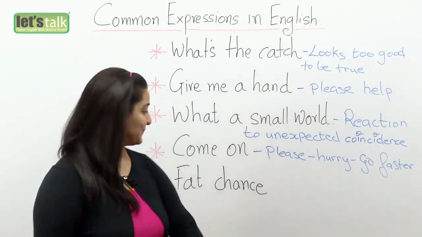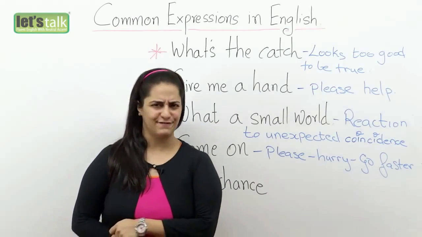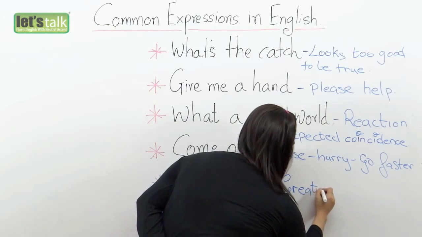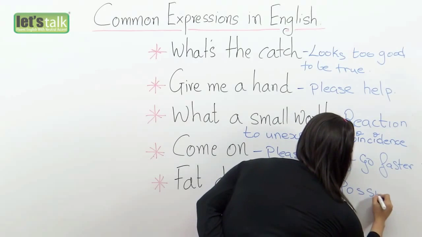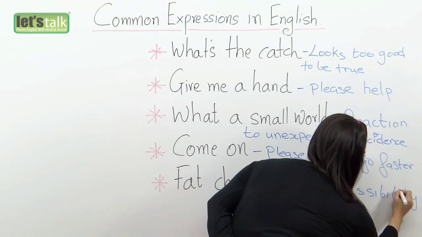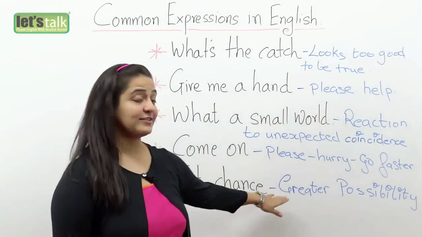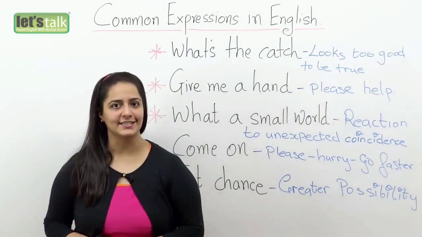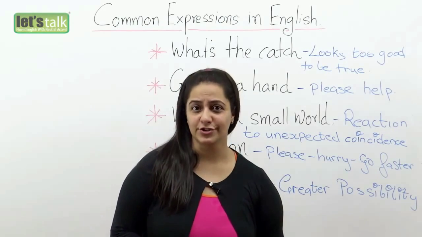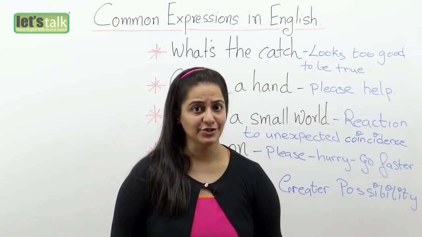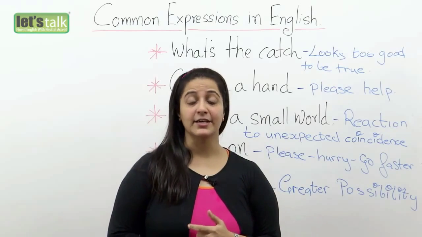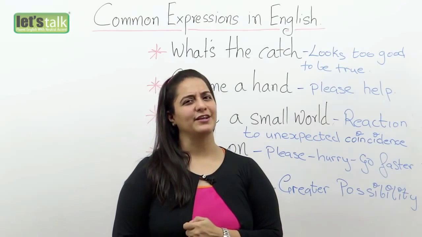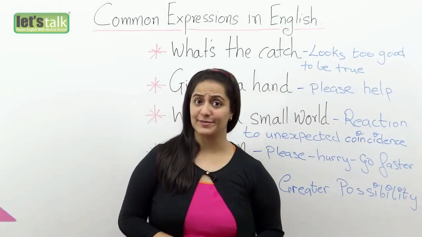Now, last but not the least, fat chance. Now, what you must be thinking, fat chance. What does fat chance mean? Fat chance means greater possibility. Now that could be a positive or a negative one. Let me put it into a sentence. Fat chance. There's a fat chance of winning this competition, a cooking competition. I'm sure that I would win the competition. Maybe 90% chances of winning this and getting it. It could be in a negative form also. Fat chance of winning this competition. Maybe my food didn't turn out to be good, so I'm really not very sure that I would win. Fat chance.